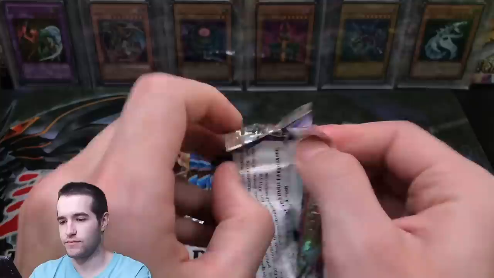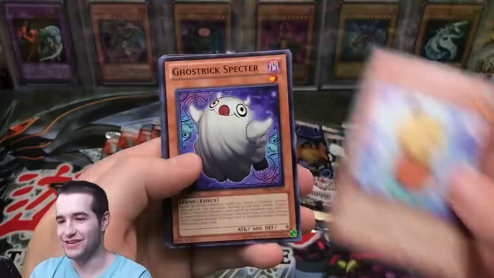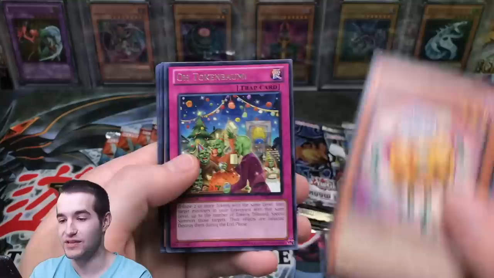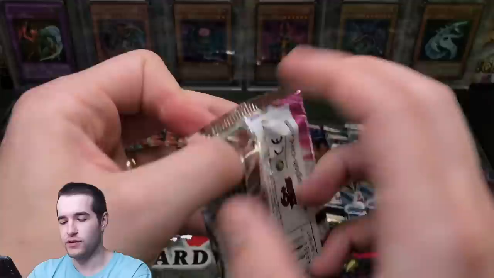Let's see what we can do. Let's pull something good. Ghost Trick Yuki Onna. Chow Chow Chan. Ghost Trick Spectre. Pump Princess, the princess of Ghost Man. That's a real tongue twister. Oh, Token Bomb. Vampire Grace, Dragon Shield, Ghost Trick Vanish. Okay. All right, we're on a little bit of a cold streak. But that's okay. The search for the ghost.